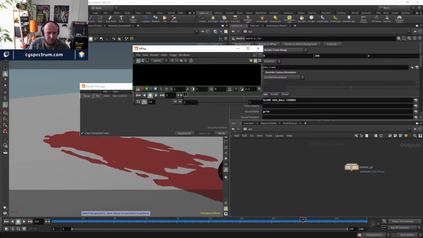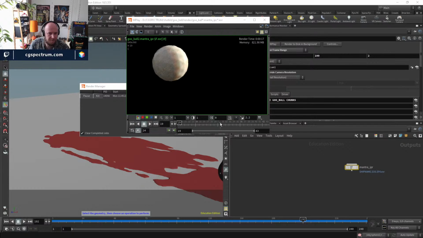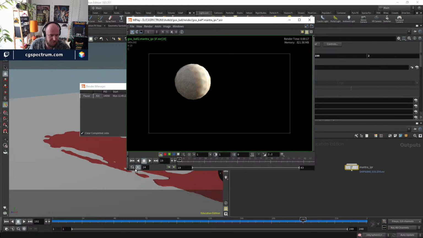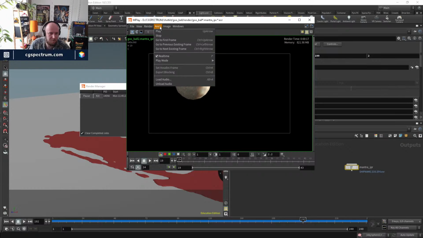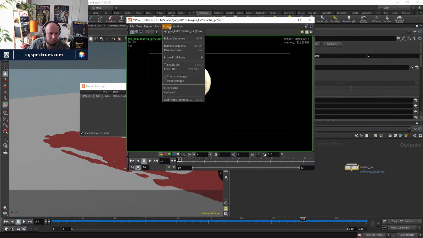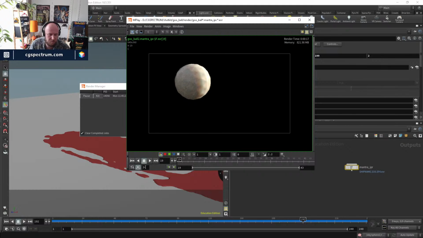So I'm just going to pull this up now in here and see where we're up to. There we go. And you can see that it's flickering like this because every second frame is missing. So I don't actually remember how to do this in here, but let's have a look and see if we have any settings for this. Let me see. Render anim. I thought there was a setting for that, but maybe not. 24. What if I set it to... Actually, I don't think that will work, but... No, it's still going to flicker.